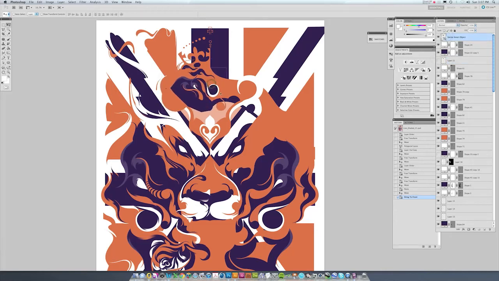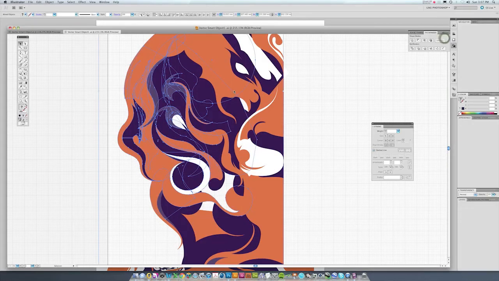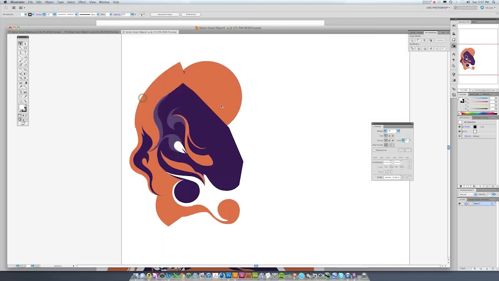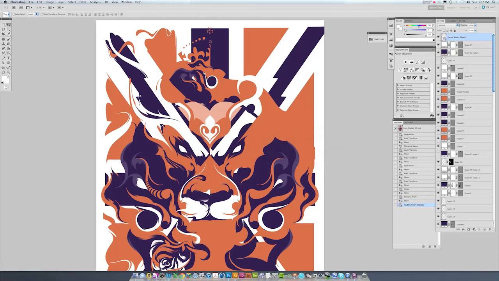So now we've got the Vector Smart Object that we can actually double click on and then take that back in and delete out certain elements that we don't think are helping. So you can click on that again. So now we've got the new Vector Smart Object, so we can delete something that we think we might not be using. Actually, we are using that. Then we save it again, and then go back in and it'll update, and just work away at it like that.